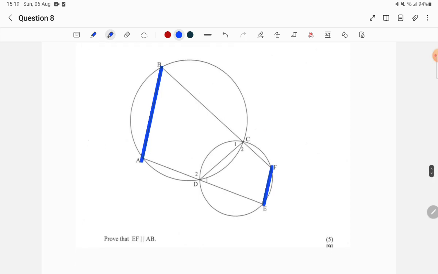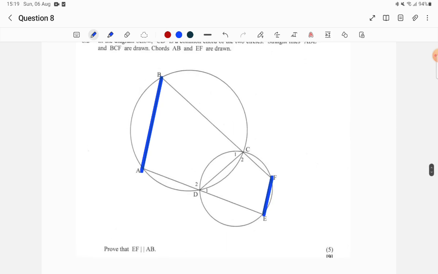And now it says prove that EF is parallel to AB, and that's the two blue lines that are highlighted here. So we need to use some other techniques to either prove corresponding angles, alternate angles, or co-interior angles between these two lines that we need to prove are parallel. So in order to do that, we can then go ahead and state, and it doesn't look like any Z's for alternate angles, as well as F's, because it doesn't extend past it.